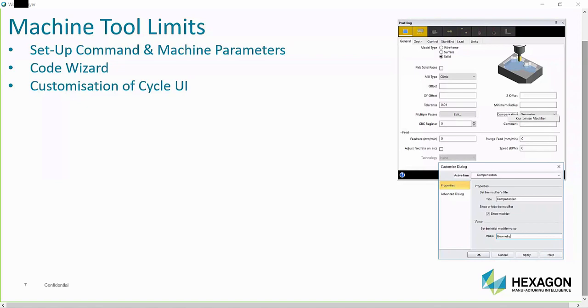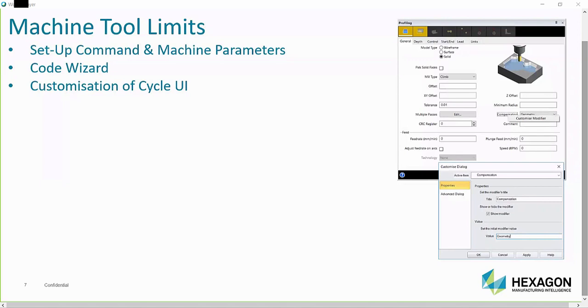And again, as we're working through a particular exercise, regardless of whether it's the profiling or the slotting cycle or whatever it may be, it's always very nice to be able to customize the interface. So rather than always having, for instance, climb mill set and having to remember to set climb mill, we can, if you will, hardwire the dialogue to always hang on to the fact that I want a climb mill. And indeed, don't ask me about climb mill, remove it, just always have it hardwired in the background. So we can create our own masks, our own customized dialogues that suit our particular methods.